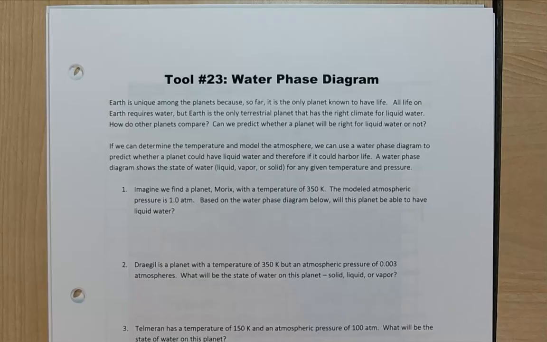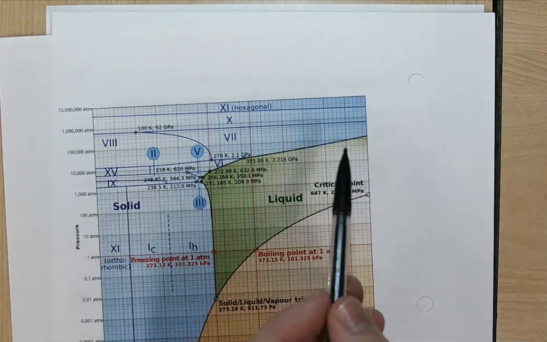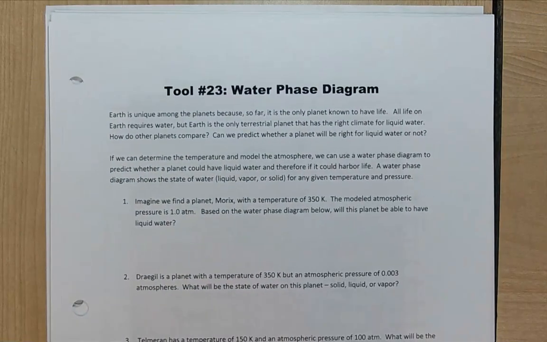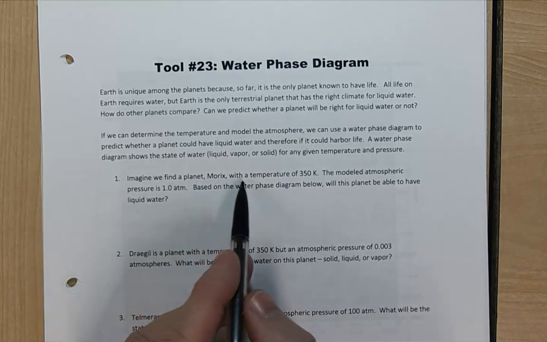Seeing as we haven't found life on another planet yet, let's go with what we know for sure. And what we know for sure is life on Earth likes liquid water, so let's start looking for planets that have liquid water. Well, what does it take, right? What does it take for water to be a liquid? It's got to be at the right combination of temperatures and pressures for the water to not boil, not freeze, and stay liquid. So, imagine you find this planet.